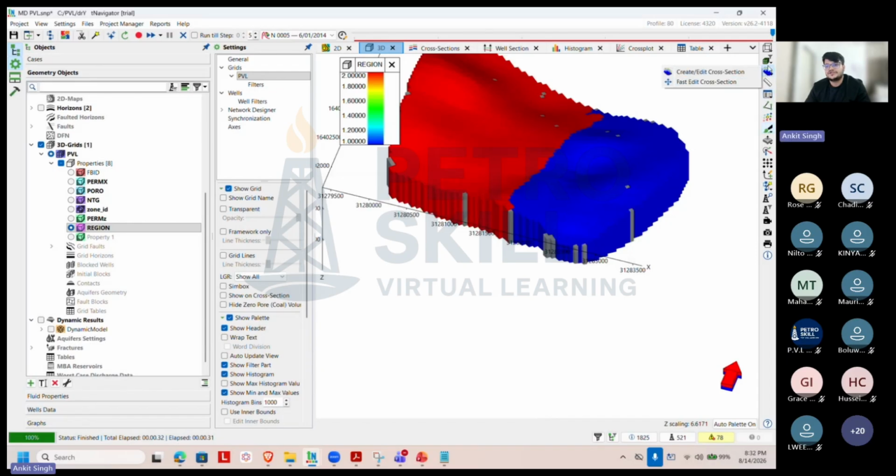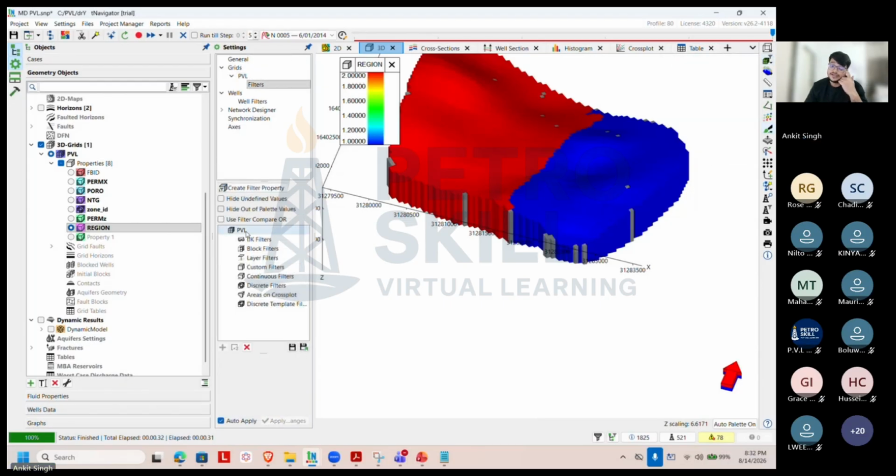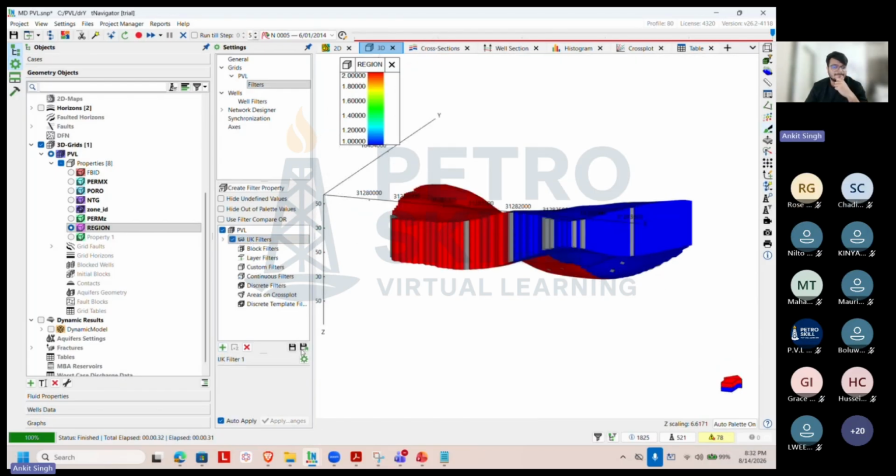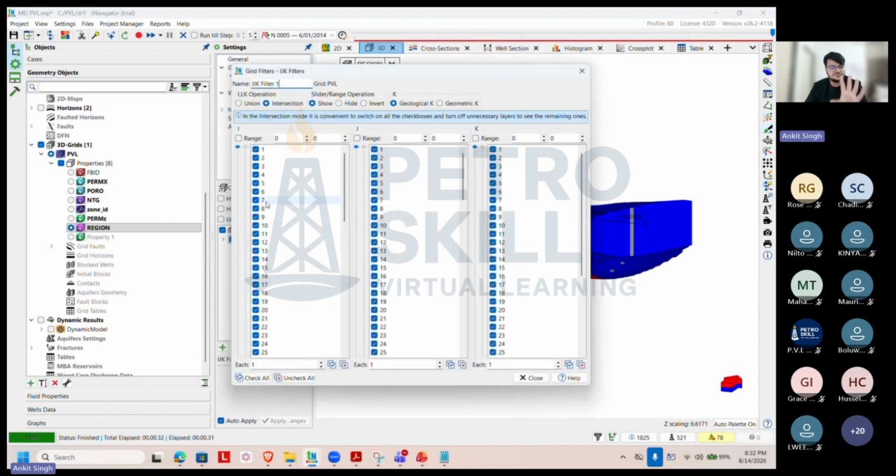Let's say I want to create a property filter. Open filter settings. I want to see one particular layer in this reservoir, so I click change. You can see I can create different grid layers.